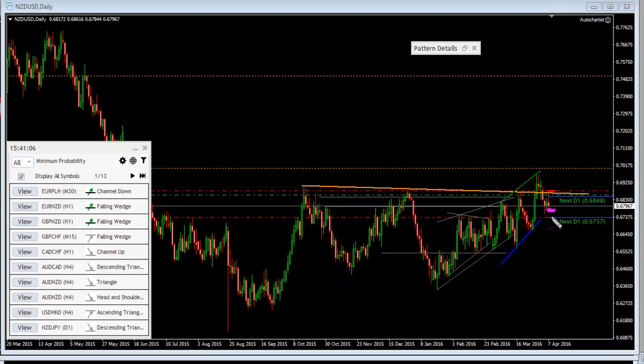If we start to break into these lows here, let's see if we can push on down to hit my take profit, which is really going to line up with, again, how Autochartist has this new channel here, which we could see a breakout of. I'm going to look again to see, does this area pull us down here? Are we going to bounce off here? So I'm looking at it as a combination of those two areas to take profit here going into the end of the week.